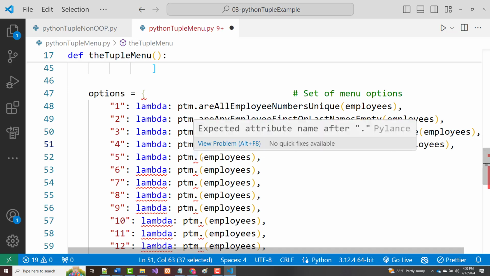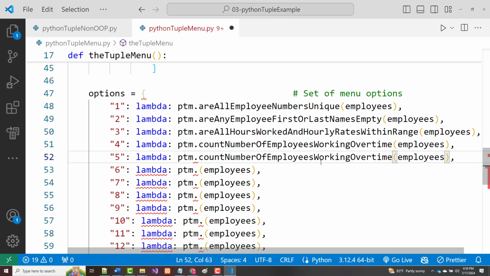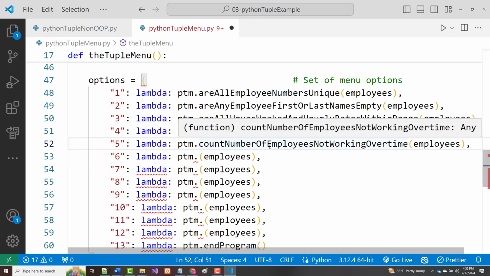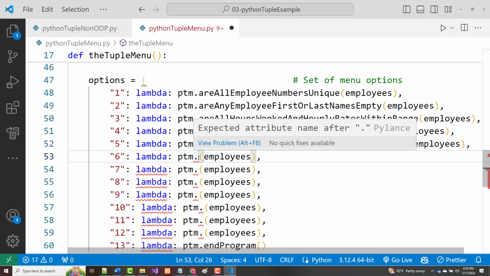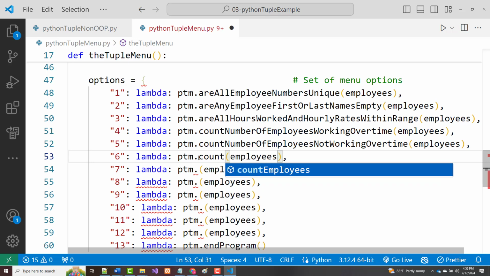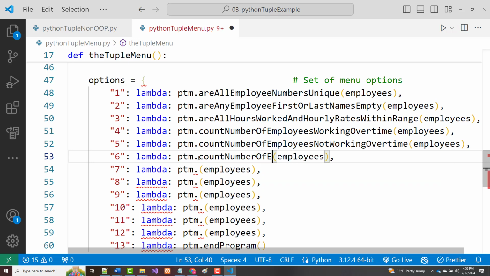And the next one will be the number of employees not working overtime. All right, you can see all the errors are going away as we're filling this up. So I'm up to 6. This will be a count for the number of employees making minimum wage or above.